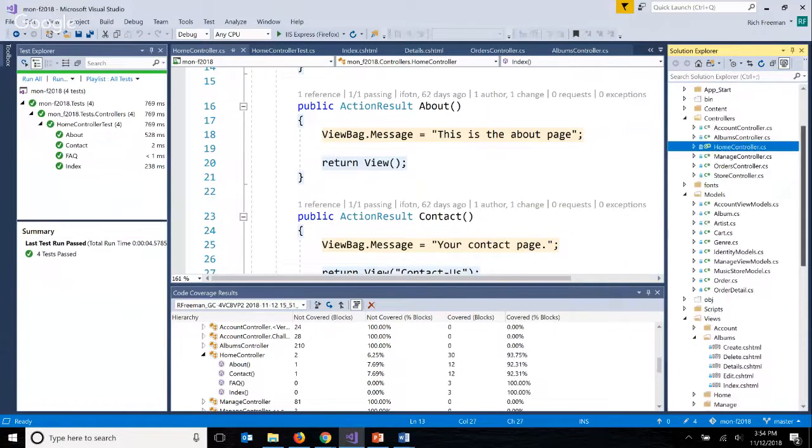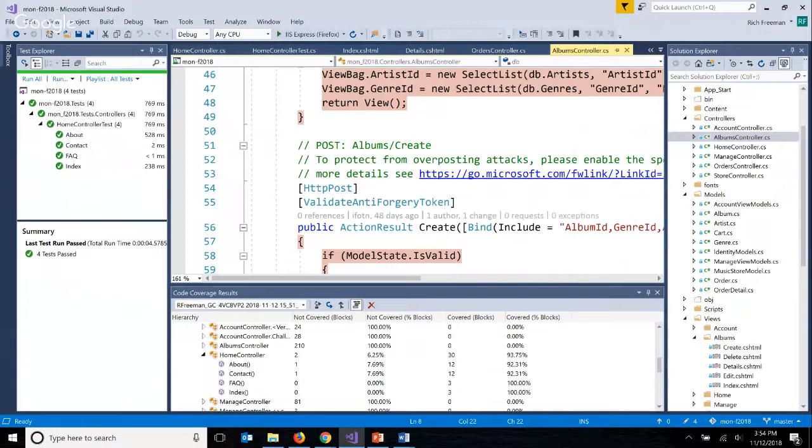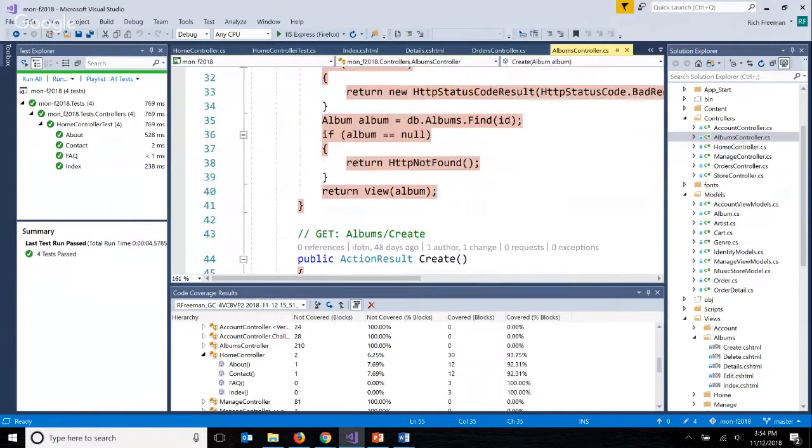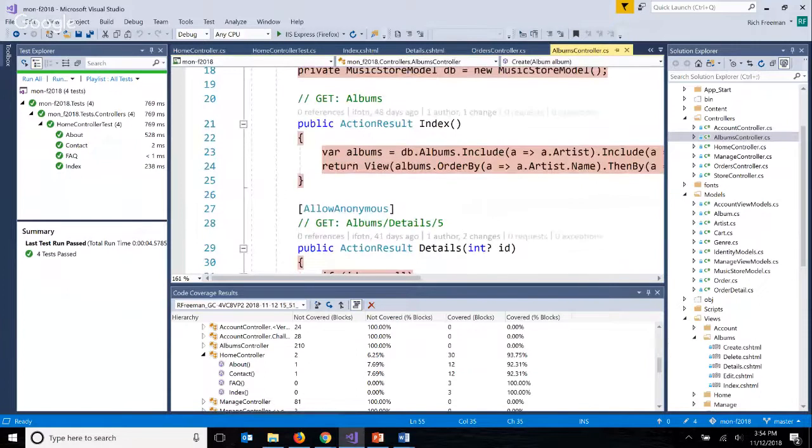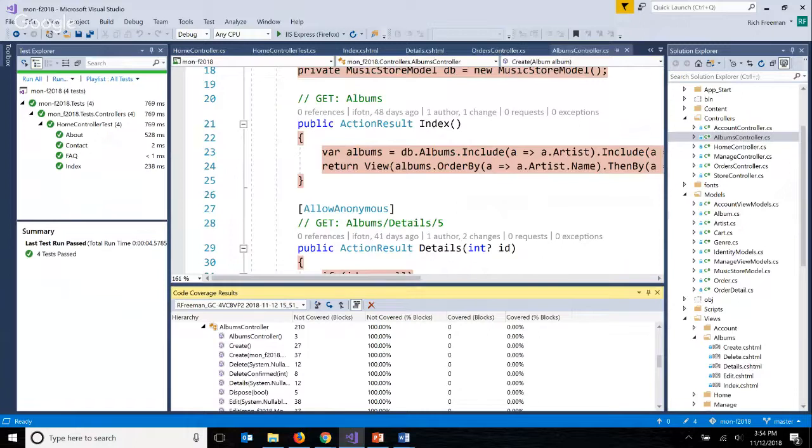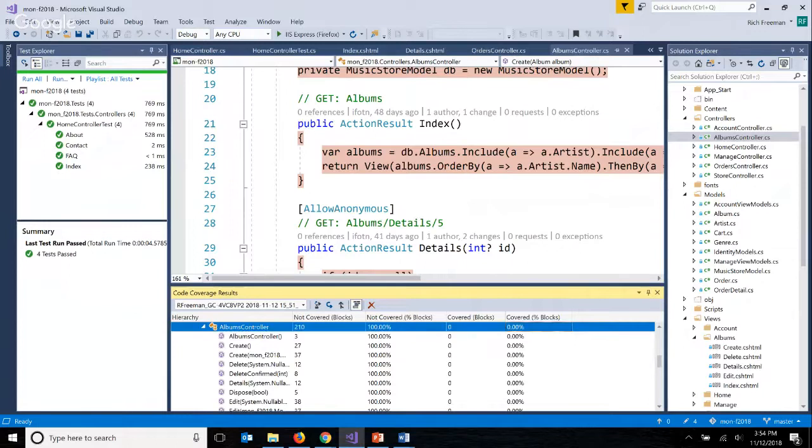Okay, so what we want to do, before we continue on into next class, is get as close as we can to unit testing our albums controller, which right now has 210 blocks of uncovered code. Right? Our code coverage is 0.